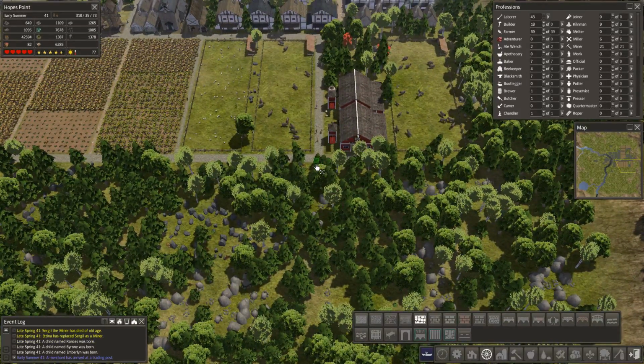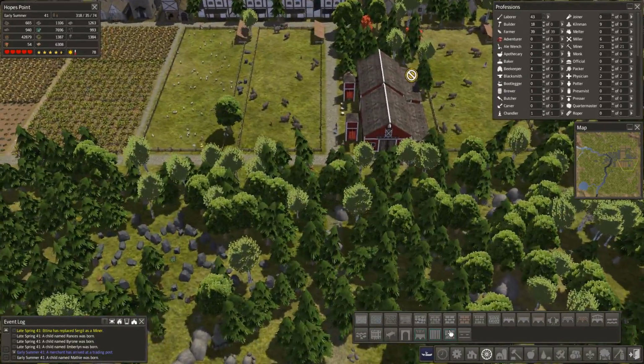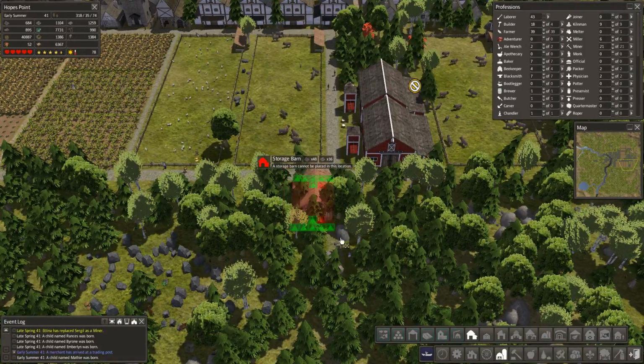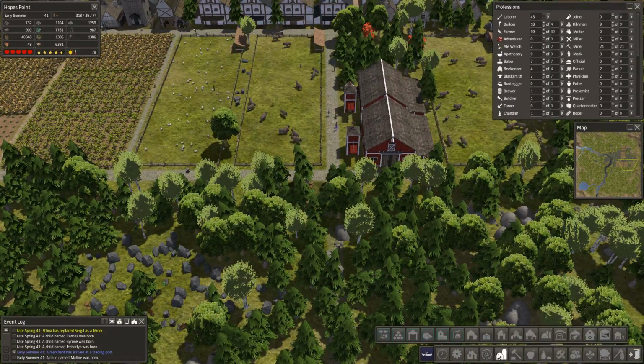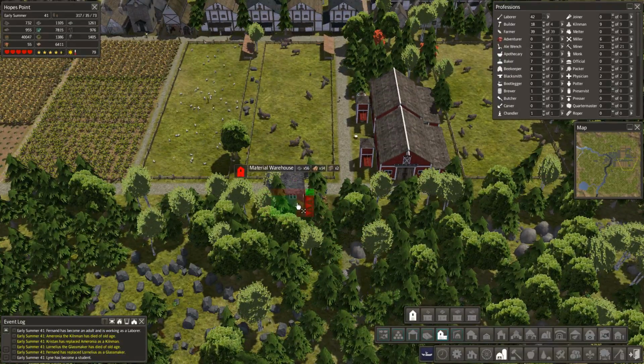And a lot of homes over here too. So let's do stone. And then I would like to set up some storage. So that means let's go ahead and get ourselves a barn. Let's go ahead and put in some of this specialized warehousing. This time, hopefully I don't mess it up.